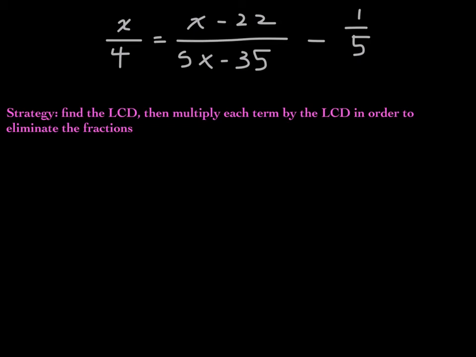Multiply each term by the LCD. This part here is not what we did earlier. So that's what we're doing here when we're solving a rational equation. So just be careful about being clear about, okay, what's our strategy here?